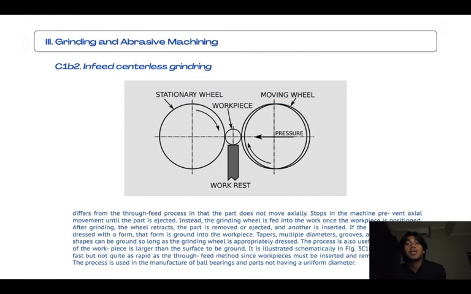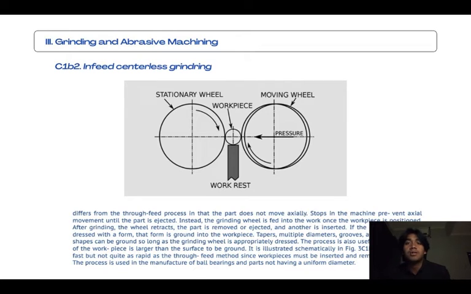Okay, next is in-feed centerless grinding, which differs from the through-feed process in that the part does not move axially. A stop in the machine prevents axial movement until the part is ejected. Instead, the grinding wheel is fed into the work once the workpiece is positioned. After grinding, the wheel retracts, the part is removed or ejected, and another is inserted.